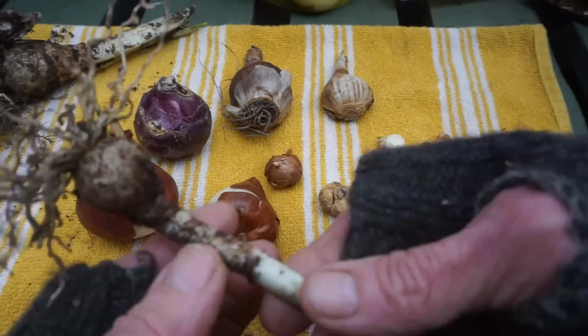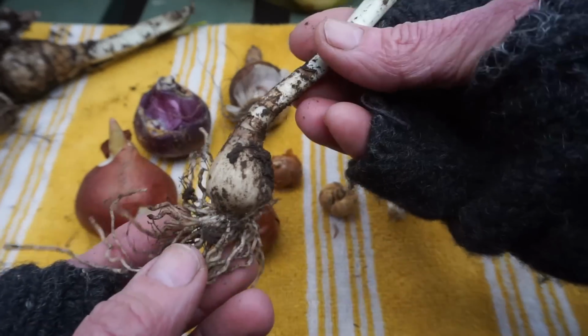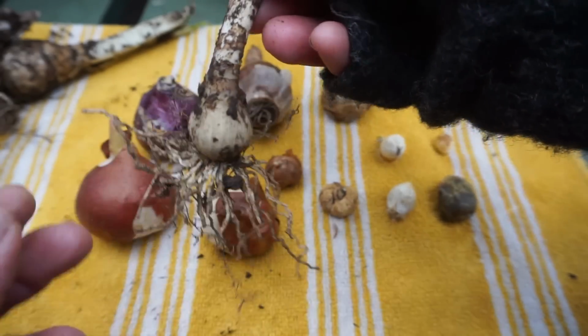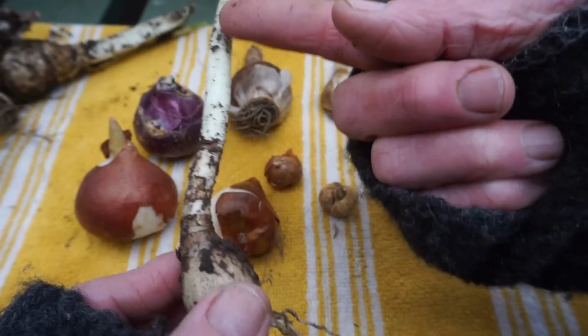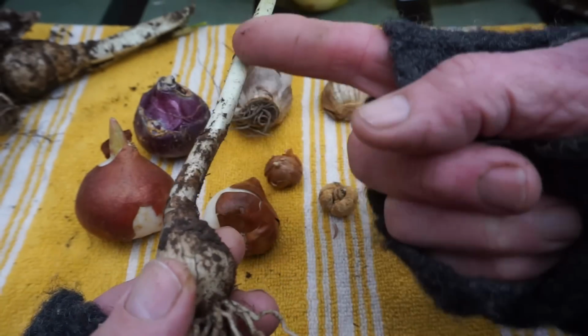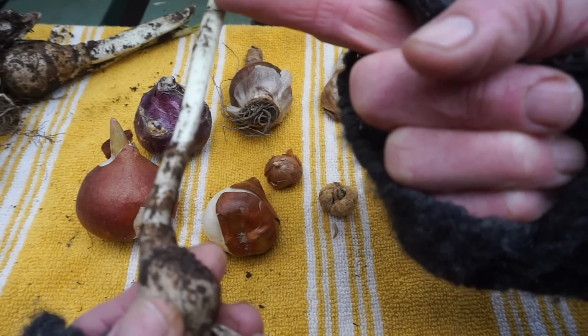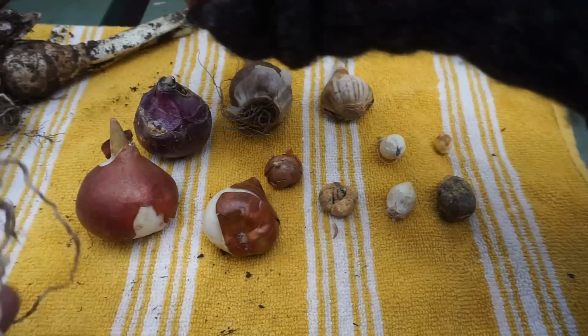It'll be just fine. So as the bulbs are put into the ground, and when the time is right, they will develop roots on the bottom, just as every plant, and begin to grow from the center of the bulb up through the ground. You can see right here is where that was planted in the ground. It doesn't start to turn green until it hits the surface.